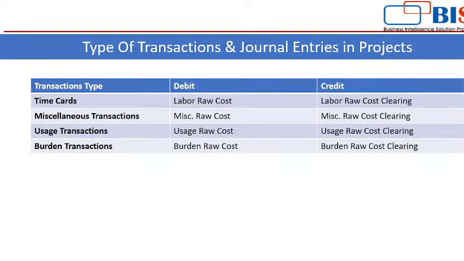So what is the time card transaction? Time cards are employee time sheets. Whenever the employee is creating a time sheet for their working hours, it is called time cards. So here we will use the labor resource rates, because the employee is our labor and we will use the labor resource rates for this purpose. And what will be the entry for these labor or time card expenses? We will debit the labor raw cost and we will credit the labor raw cost clearing.